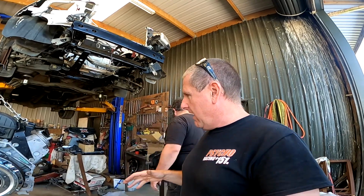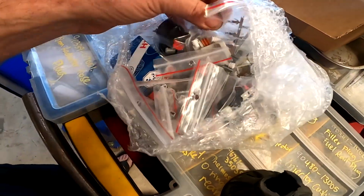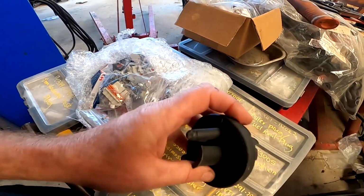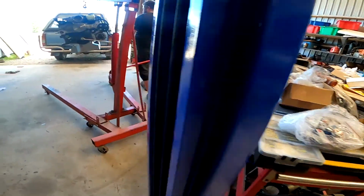But we've got other things we're going to do. We're going to pull some wires. So it's going to be wiring. Hopefully I ordered all the correct stuff for the wiring. I've got this little magic box of wire plugs and connectors and stuff, so hopefully I've got the right stuff, and I've got this grommet. Fingers crossed that one goes to plan.